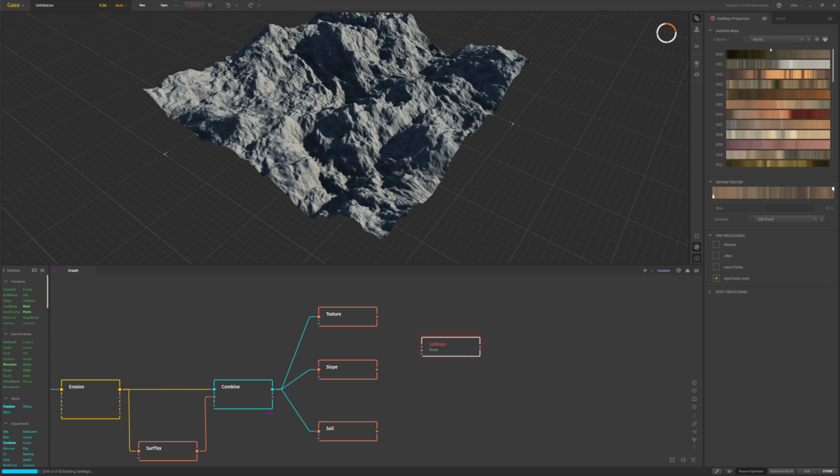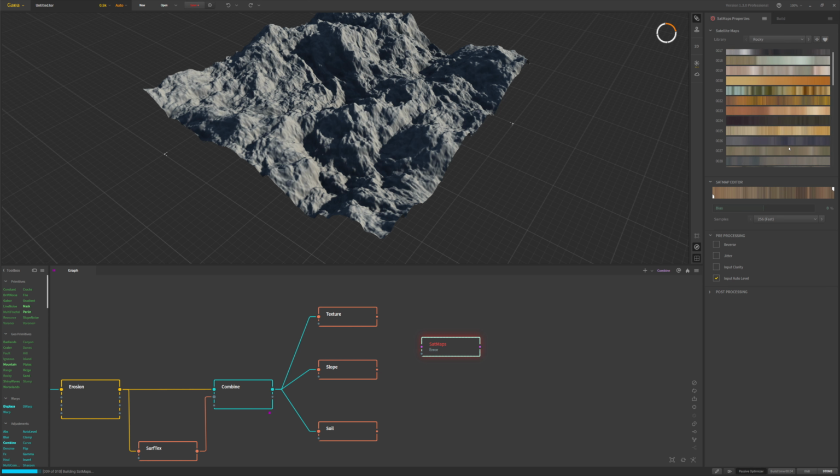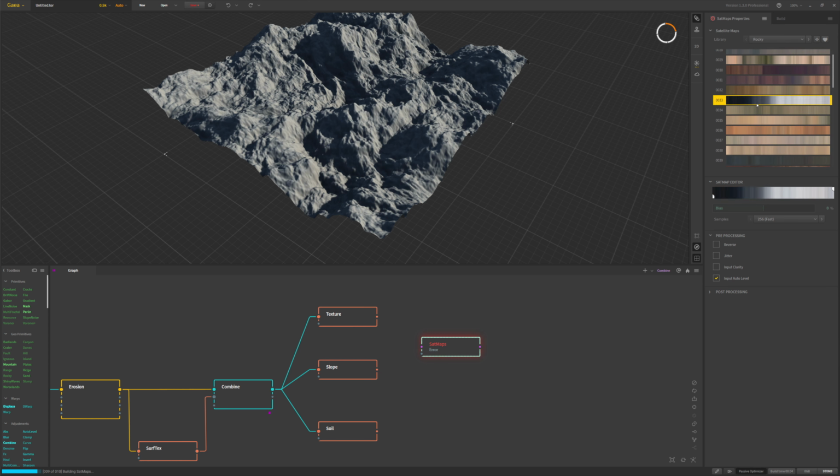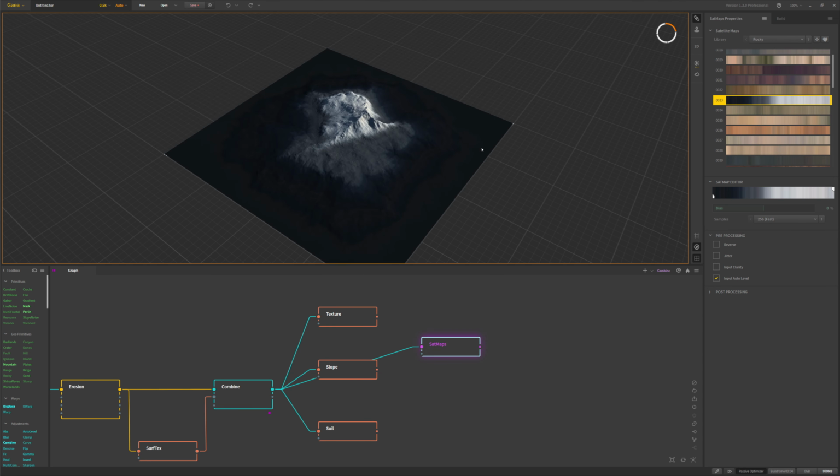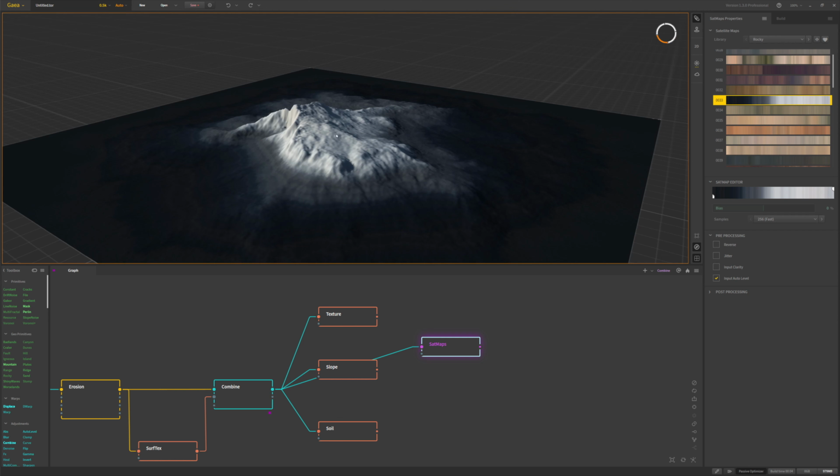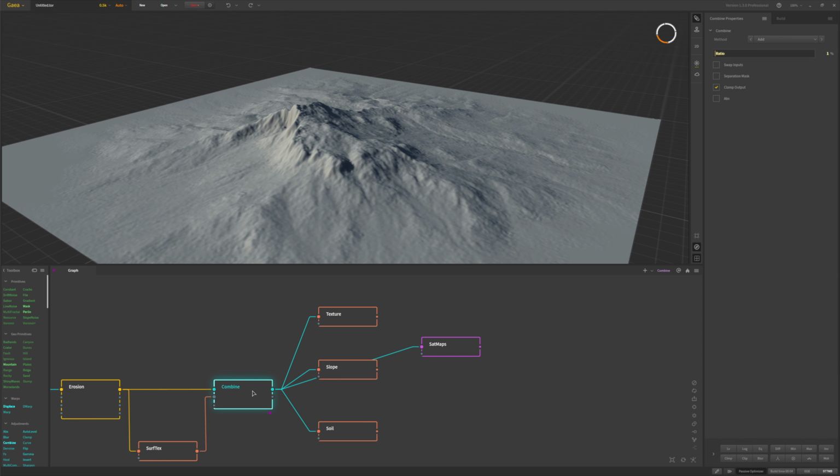So if I were to use a gradient like, let's find one here, it goes from dark to brighter. If I choose that sat map and connect it to the combine, which would just reference the height, you'll see it puts the bright areas at the top and dark areas at the bottom. It uses the height map of our terrain to do that texturing.